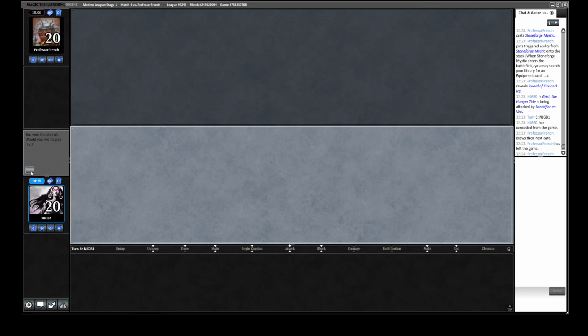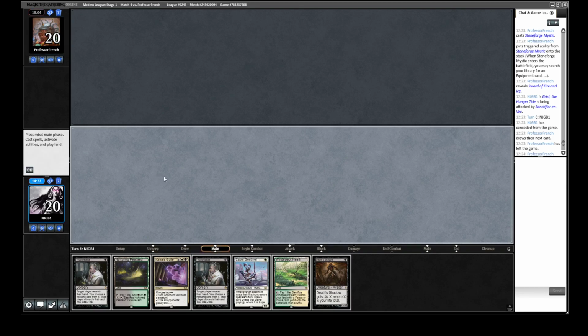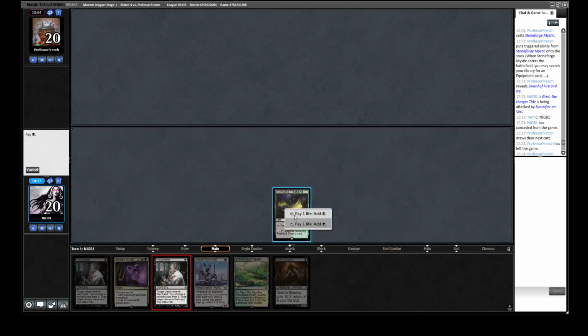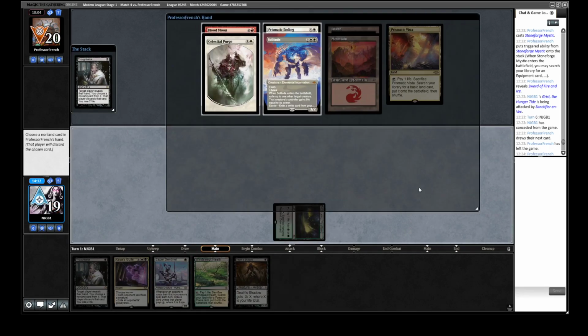Right, get to be on the play, which is good. Yes, this is, yeah, we're definitely keeping this. So we'll lead off on Thoughtseize, I think. Okay, so let's go. What are we taking? Our opponent's hand is a bit awkward. Let's take their... I'm just going to take their Blood Moon.